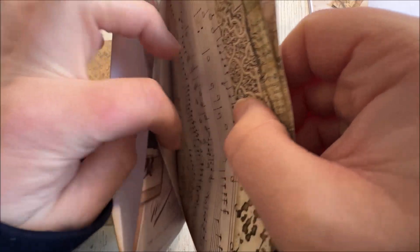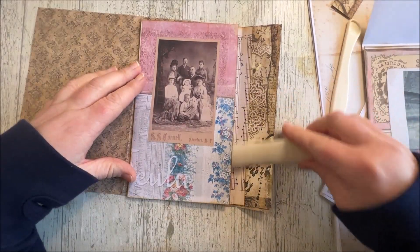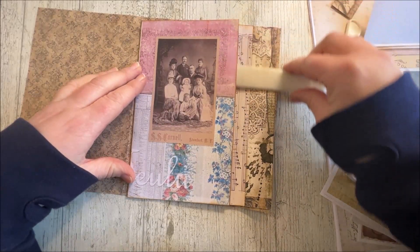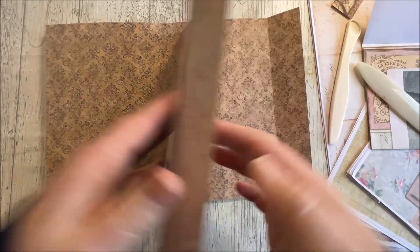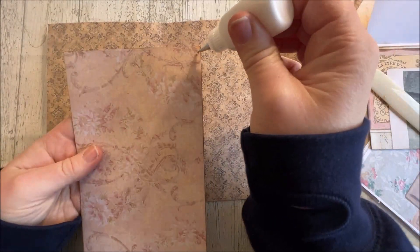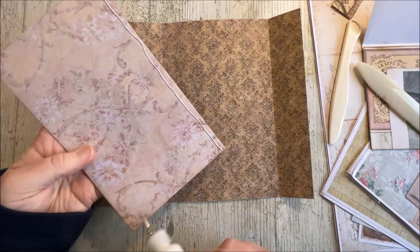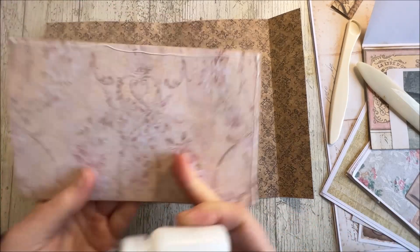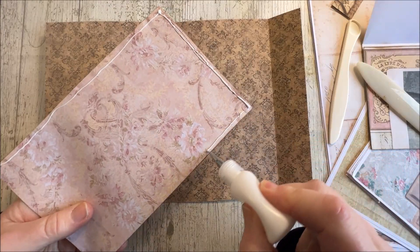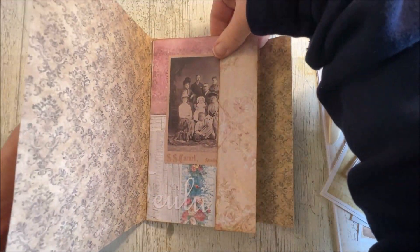I don't see my harmonica pockets - you know I'm going to call them harmonica pockets now. Rachel from Roxy Creations would be rolling her eyes - what is she talking about? No, it's an accordion, it's an accordion pocket. I know that now and I won't forget it again - I probably will, let's be honest. I'm going to leave the top open because I think it might be a nice opportunity to pop a tag in there. I forget about tags, I don't make them very often.